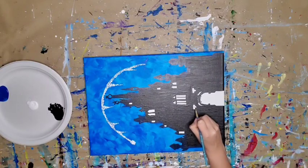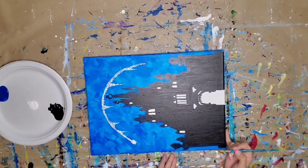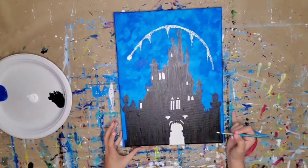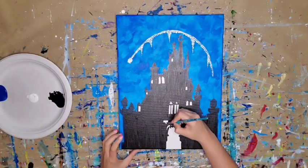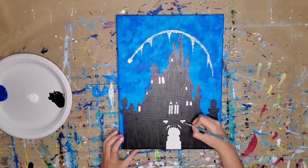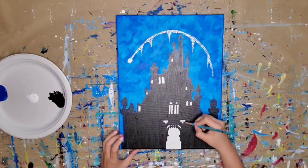Also, what this does is protect our painting because, yes, we're painting white on an already white canvas, but by doing this, our painting's going to last longer. So, for example, if you're hanging this up in an area where there's a lot of moisture and humidity in the air, then you could get some mold, and the paint being on the canvas is going to help protect the canvas, so it's not going to change funky colors like purple and green.